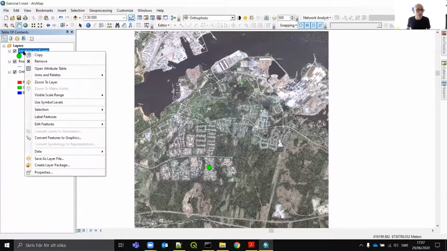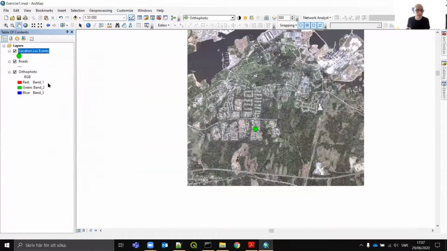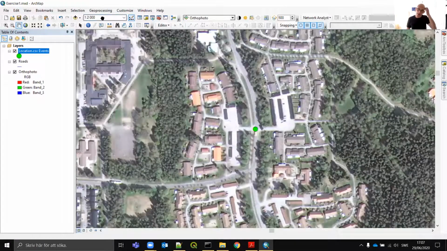So if we now click on zoom to layer, zoom over there, that wasn't terribly helpful, but we can here change the scale. And I think I suggest 2000 in the instructions, then we zoom in. Now this is just some point. There's no reason for it to actually be here, but this is where I've decided we're going to do a map. So that's why we're here. If you happen to live here, congratulations. Now we know where we are.